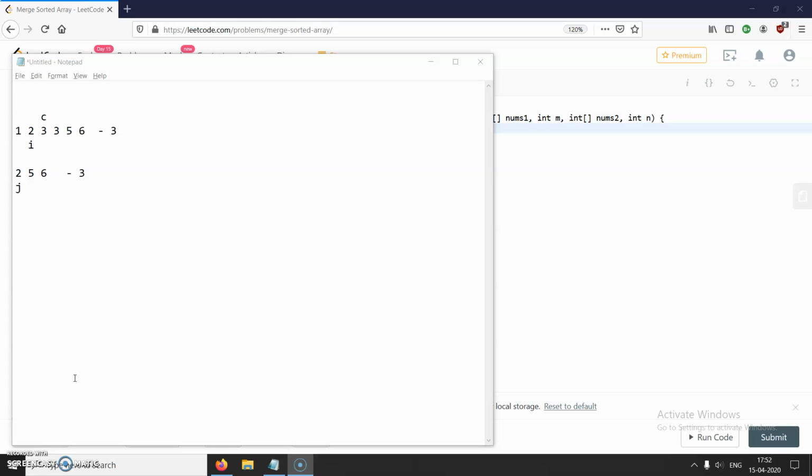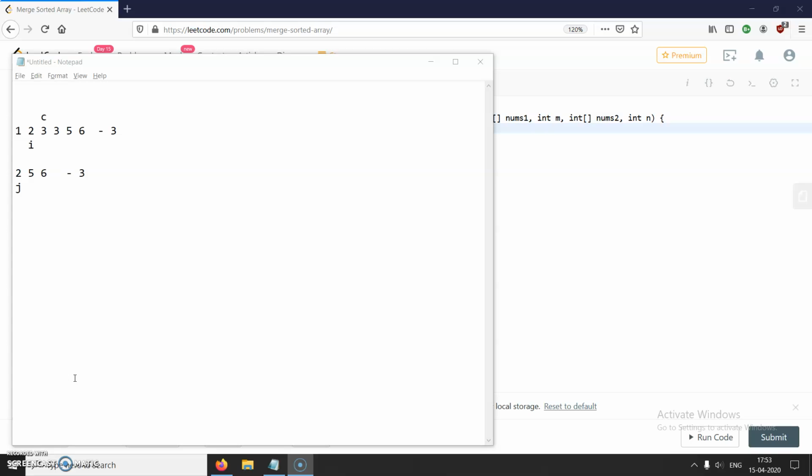To make sure which index of the array to decrement, you can remember that whichever array's element is placed at the current pointer, you will decrement the index of that array by 1.